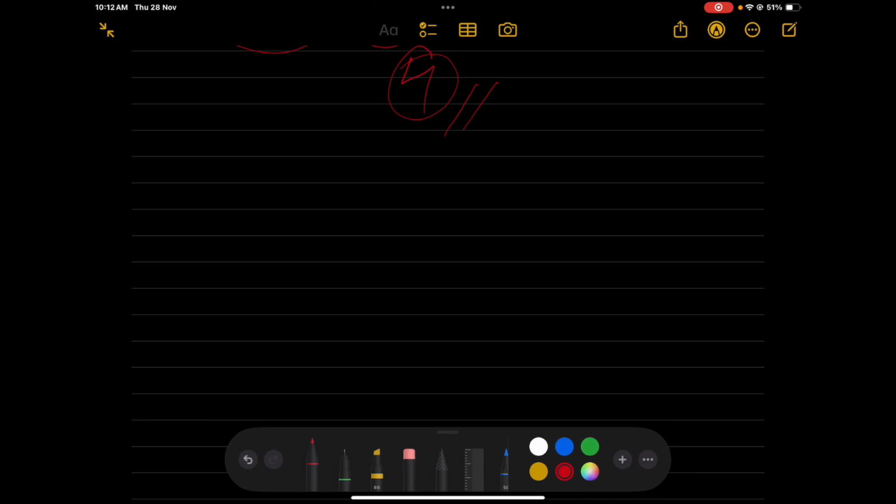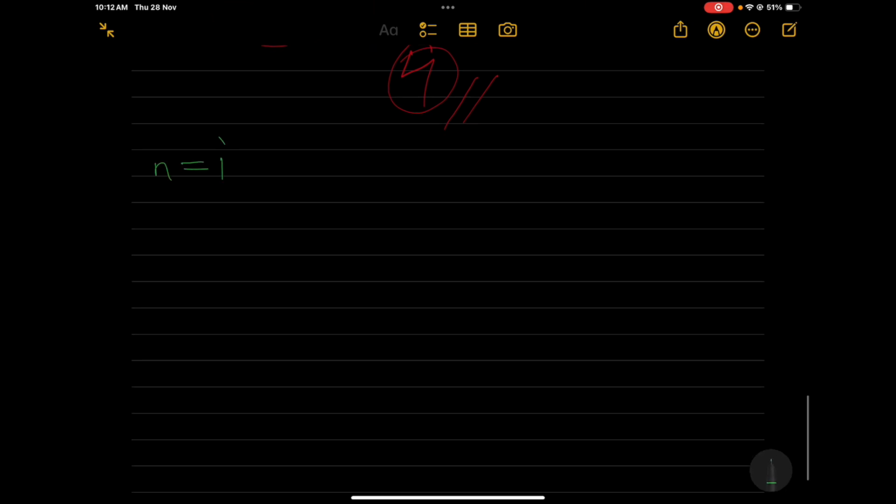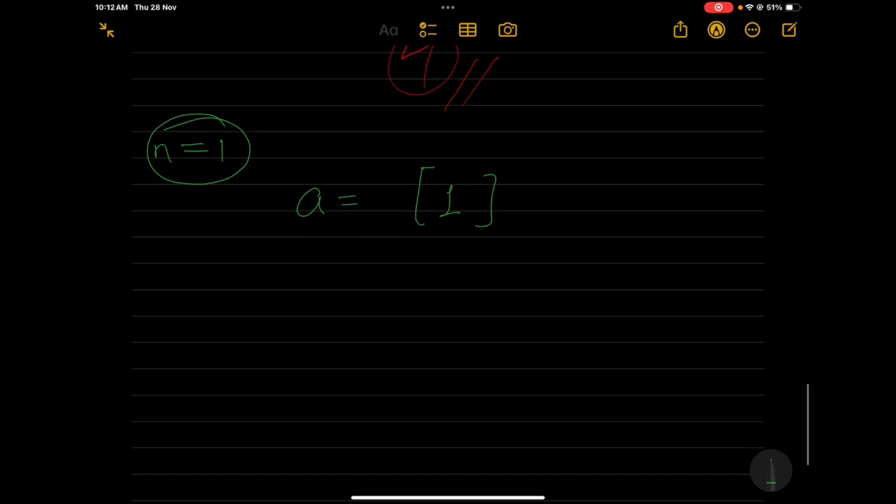The first edge case is when n equals 1, just 1. That means our array A contains just one element, that is 1. So there is only one way of dividing it into subarrays. The subarray will just contain 1, and the median of that will be just 1. So when you are given n equal to 1, they will just give you k equal to 1 also, right?